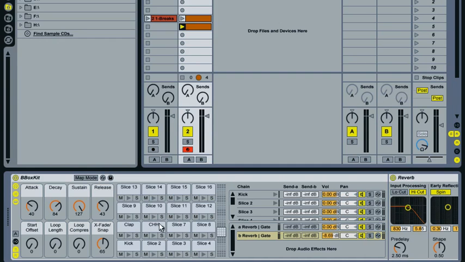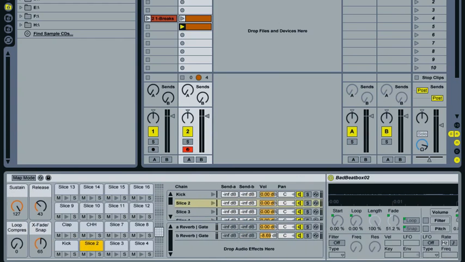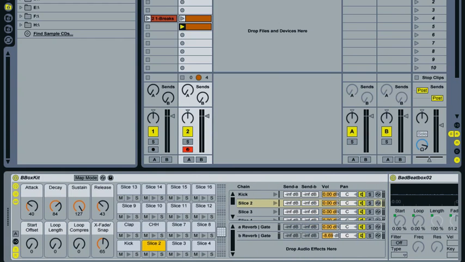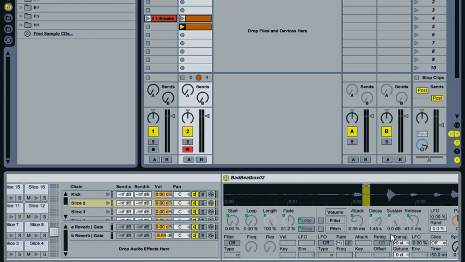But as we've been going through and editing each slice, you'll have noticed that all of the parameters for the volume envelope and the loop settings are automatically mapped to the macros in the rack for every slice. And that's because the preset that is used every time you slice a sample is set up to do this. And we don't really want that. We want to have independent control over every slice separately because we're going to want different settings for every single drum sound. So this means that every single time we edit a slice, we have to go through and unmap every single parameter in the volume envelopes and loop settings, which is becoming quite tedious.